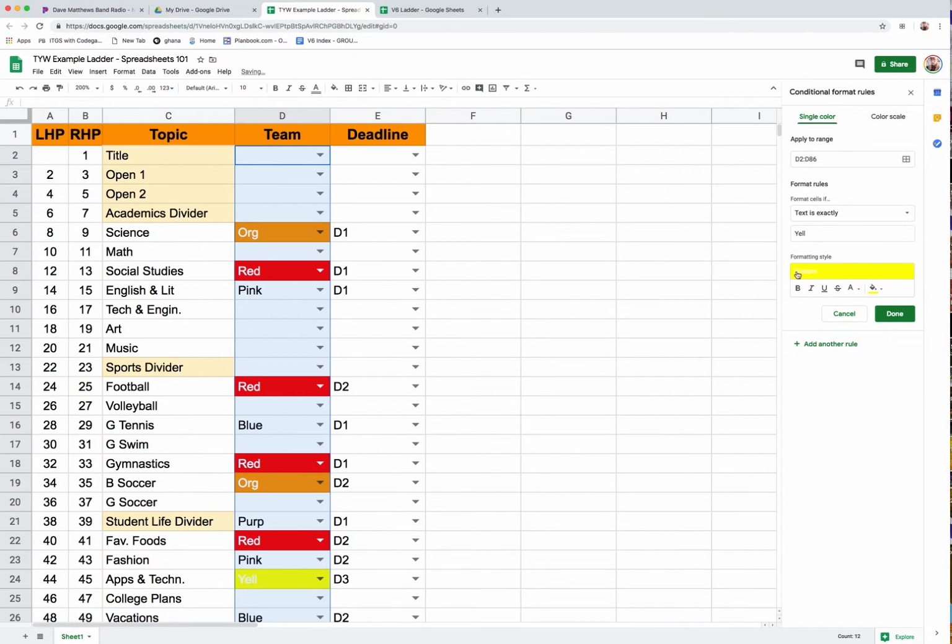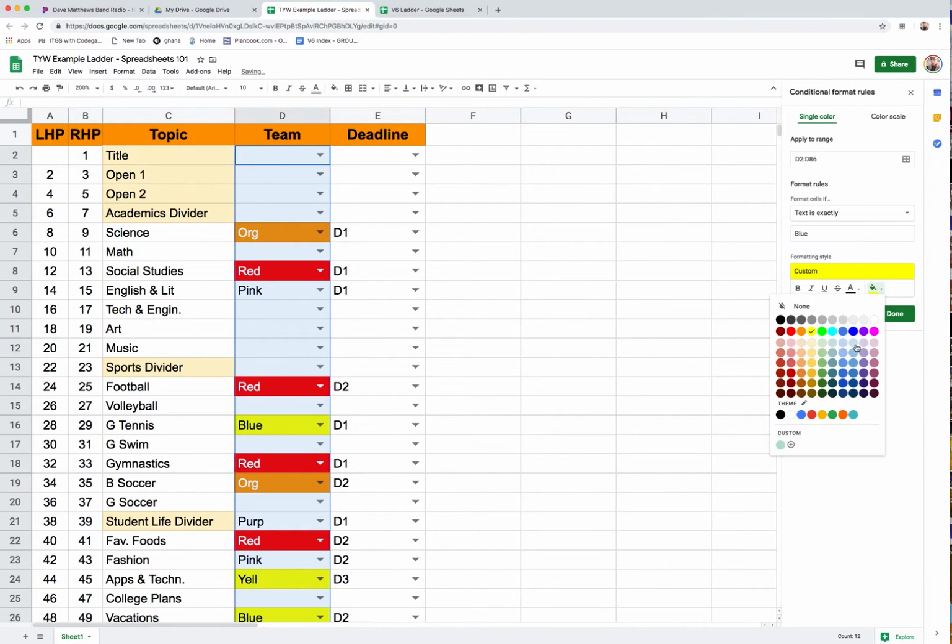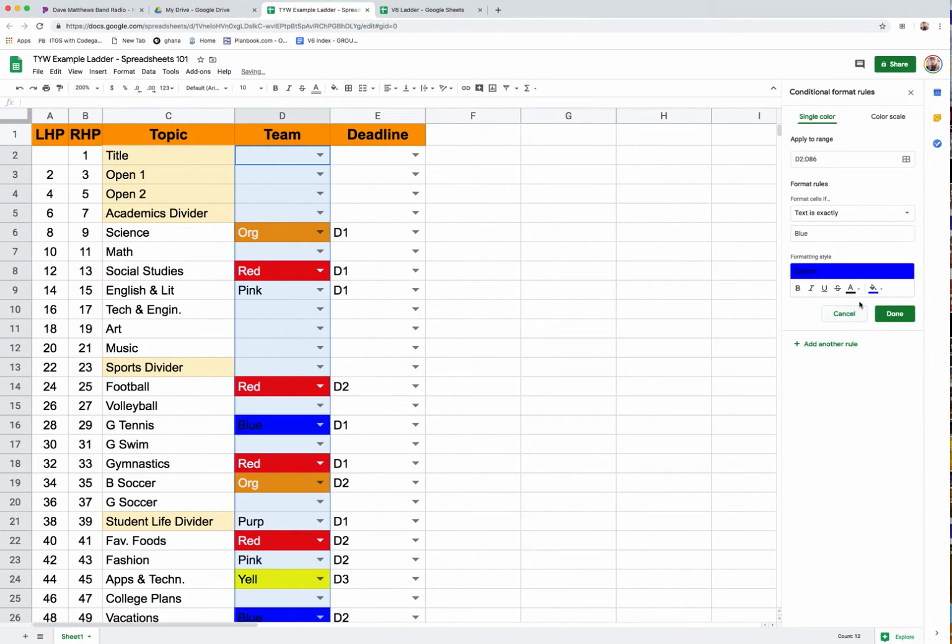Go to yellow. Okay, now white and yellow, that's no good. So my text color there, let's bring that back over to black. There we go. We're down here at D24, you can see. Great. Add another rule. Go to blue. And I'll go to blue, and let's give this some white text for contrast.